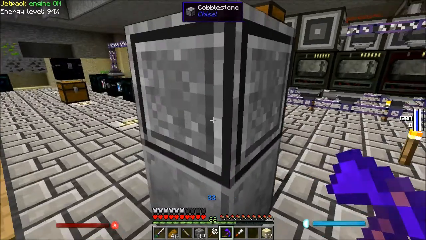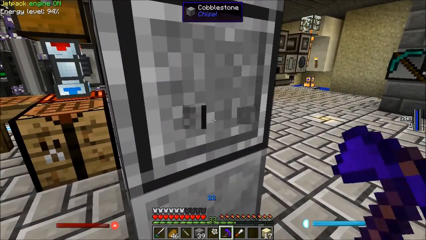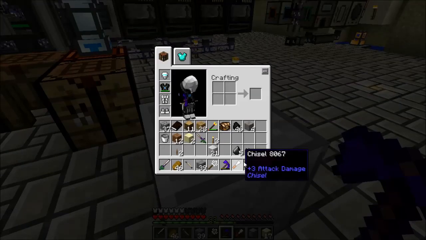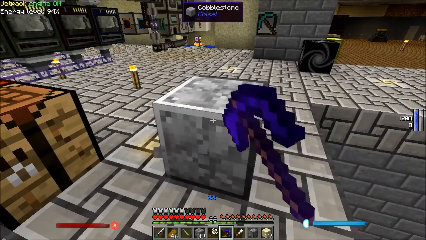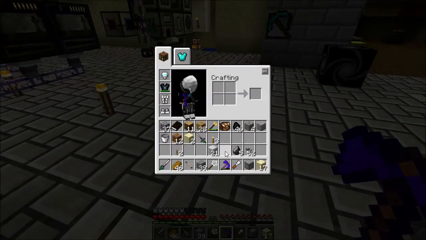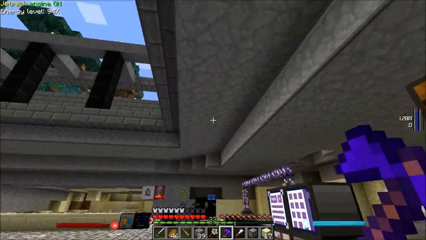These are some more chisel blocks. These are cobblestone with a dark panel, I believe. I can mine it. There we go. Cobblestone with a dark panel. And this is, I believe, the huge cobblestone tiles. Yeah. And that's what I made the ceiling of the base out of.